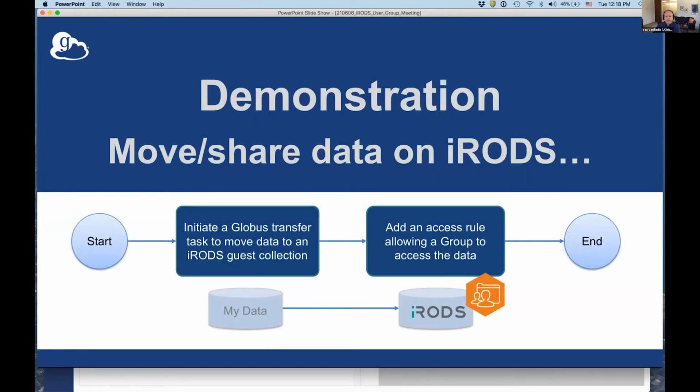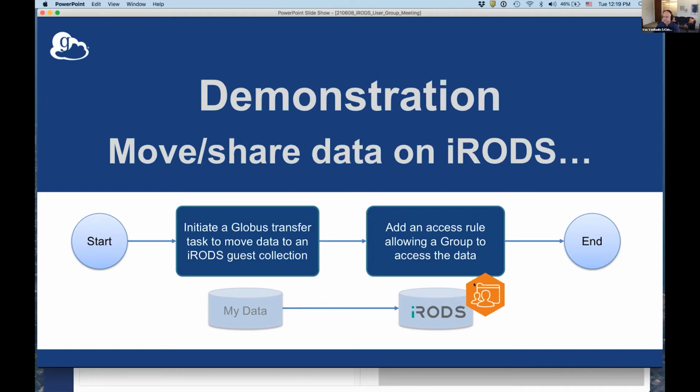I'm going to show you a quick demo of what this looks like, and I'm just keeping an eye on time, so I'm not sure if I'll get to the rest of it, but I want to show you what it's like to take some data, let's say, from an instrument. I'm just going to use a temporary storage system for that right now, but let's say that was on an instrument, just came off some device. You want to fire off a flow that moves it into iRODS, and then grants access to some set of users so they can look at that data. So maybe it's like that PI's lab now has their data available, and they can get to it through Globus.